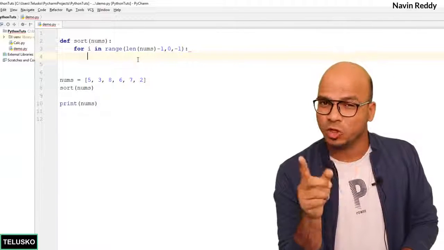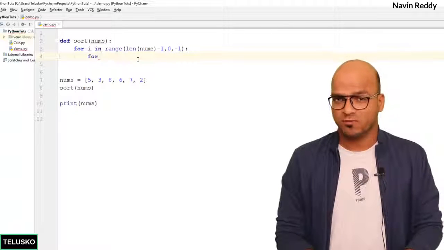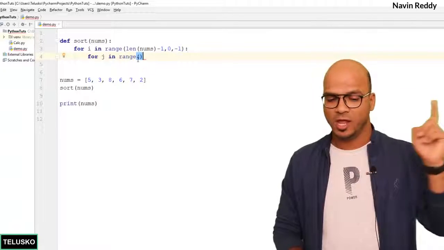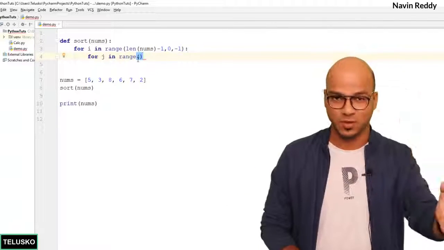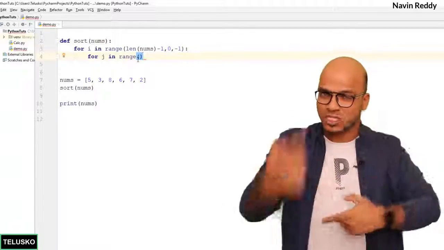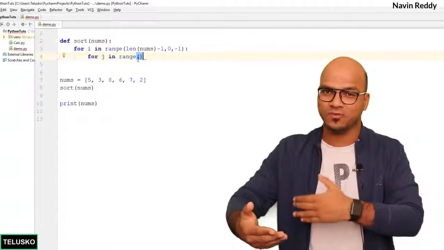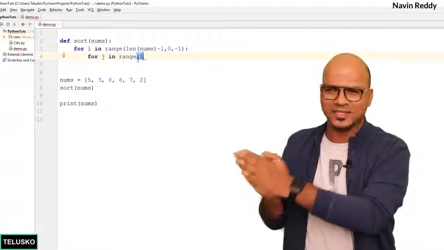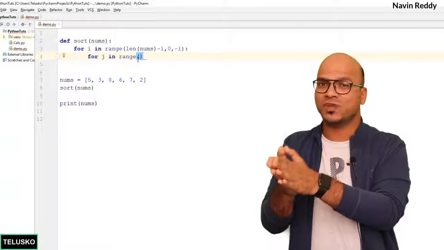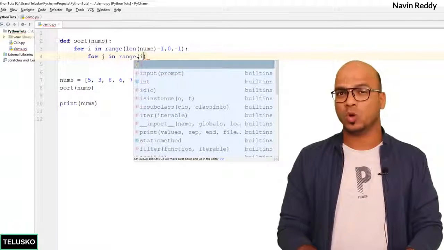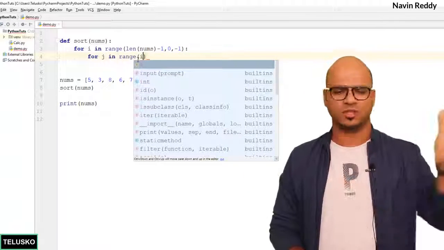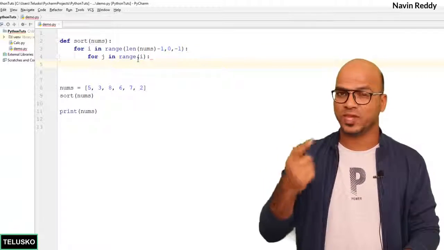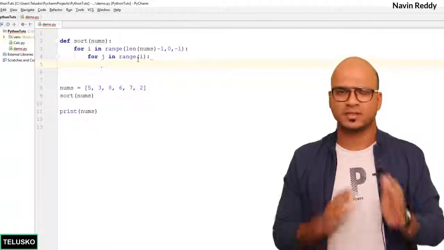Now once you have the outer loop, it's time to go for the inner loop. So we'll say for j in. Now we have a different range here. For the first iteration, if you remember, we have to go till n, right? We have to start with 0 and we have to reach till 5. In the next iteration, we have to go from 0 to 4. In the next iteration, from 0 to 3. After every internal iteration, you will get the maximum value at the end. Then the second last value will be the second biggest value, the third last value will be the third biggest value. And that's why the range will go till i, not 5. Depending upon the value of i, if it is 5, it will be 5. If it is 4, then it will be 4. Because after every iteration, we are getting one value fixed. And that's it. This is your loops.